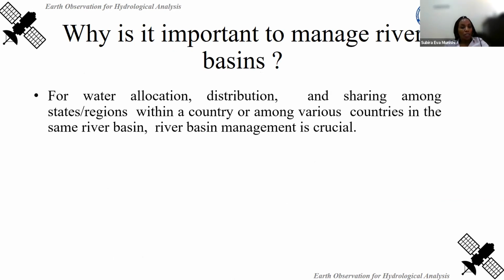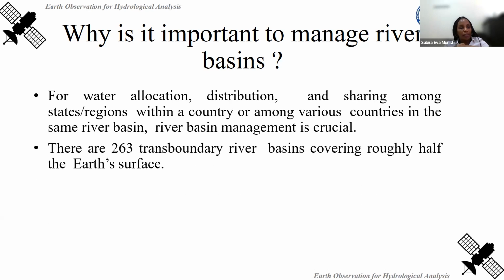We may need to share our water among different riparian states, regions or countries. For whatever purpose, we need to understand the underlying conditions. How much water do we have and how much water can we allocate? How much water do we have in a certain season? How much in a different season?